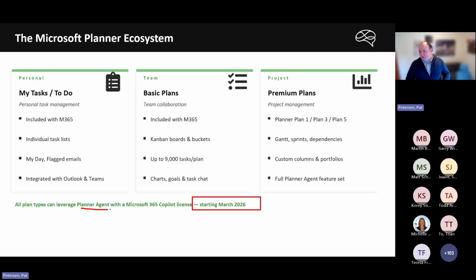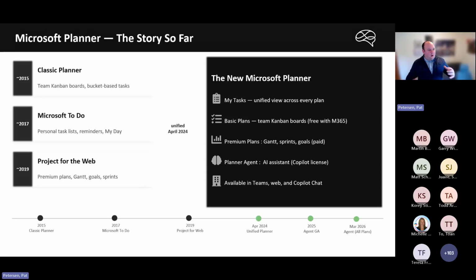Tark, a great question. Is Frontier available for GCC? I knew we were going to get into a licensing conversation. I am not 100% familiar with if it's available in GCC or GCC High. So unfortunately today, think of it as commercial. If it's not there, it will be coming to you soon. If somebody else knows the answer to Tark's question, please feel free to reply. All right, and I see that we do have a hand raised. If you want to just go ahead and enter it in the chat, Paul, then we can answer it that way too.